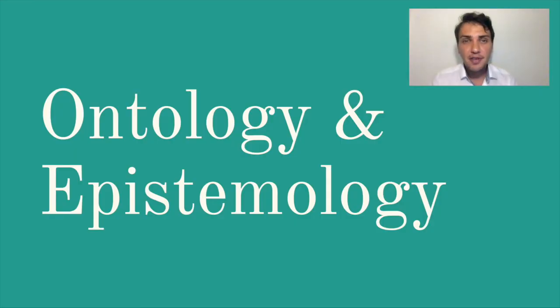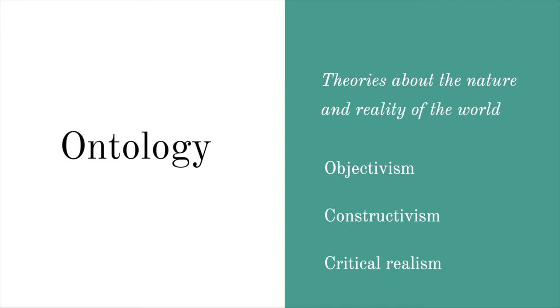One way to parse this problem a little bit and to see how to respond to it is by considering the philosophy of knowledge and the kinds of premises that it's built on. First, there is the term ontology. It refers to the question, what can we actually assume about the nature and reality of this world that we live in? There are, roughly speaking, three positions that you could take, at least in the humanities, in this regard. The first one is that of objectivism, and that's the same paradigm that we were just talking about. A position that says that the phenomena that make up our world have an existence of their own, completely apart from and independent of any social actors, humans, who are involved.